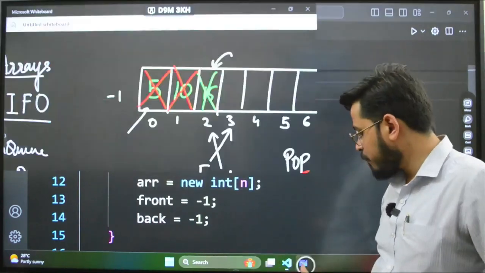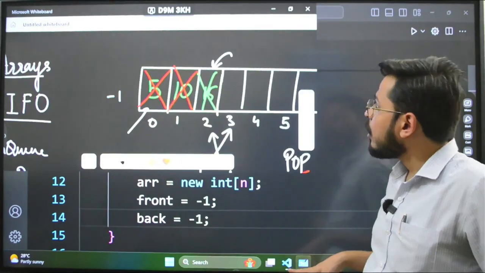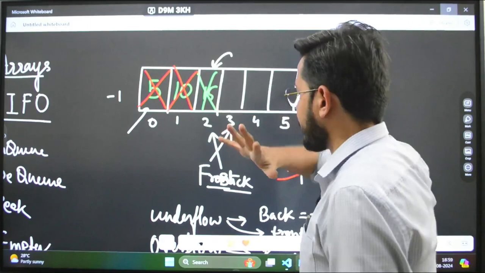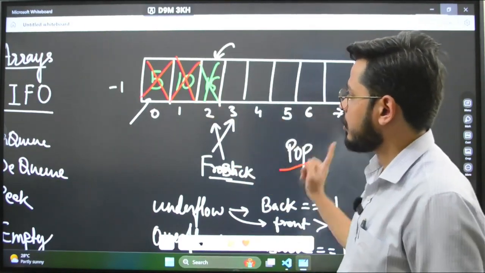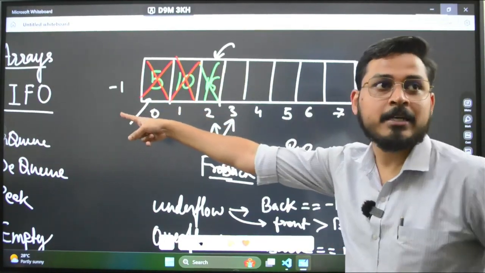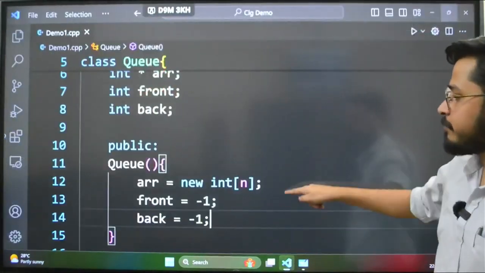and back also we have taken as -1, because I have already explained this in the diagram here, that in this case front and back will be at the beginning -1. Okay.